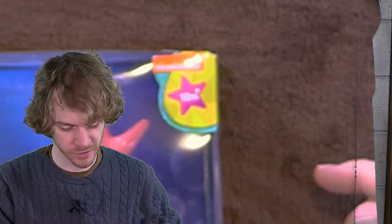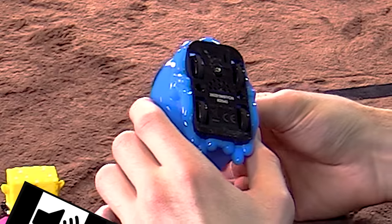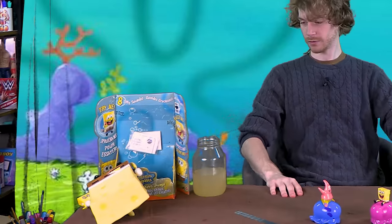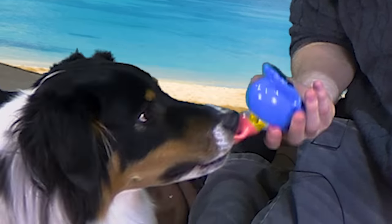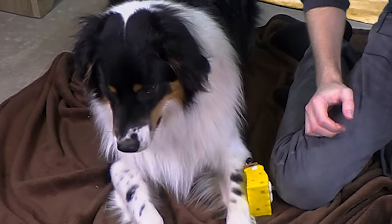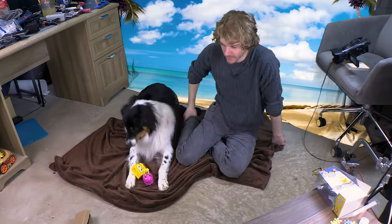The only 18-plus toy from SpongeBob — this is SpongeBob and Patrick Jellyfish Racers: lights and sound friction. All of that sounded very similar to me trying to go on a date. I certainly can't be touching these anymore because they need to be tested and unboxed. This one — there's actually two of them, so you can play with one and I'll play with the other. You're more of a Patrick guy — I feel like you and him have a lot in common in terms of brain power. Sing a sea shanty with me, Bingus! They just go — oh, he's getting excited, he can't wait!